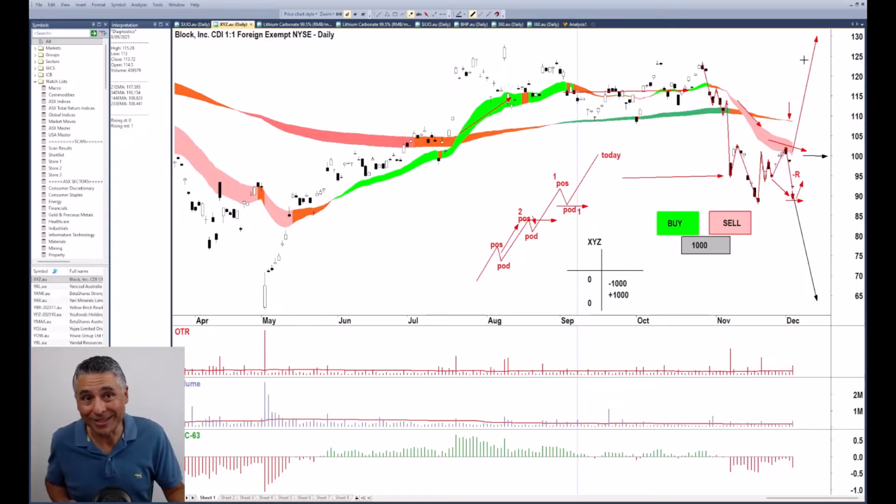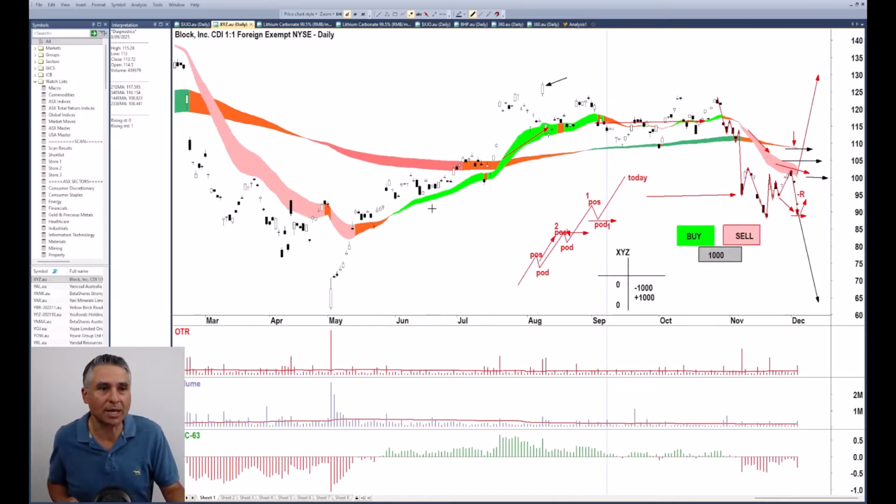Now, the difference is if it goes up, at some stage we're going to have to buy those shares back. So if we sold them at $100 a share, and we finally buy them back at, say, $135 a share, well, that's a $35,000 loss. And this is what we need to manage. But if you're following my methodology, we won't let it go that far. Of course, we'll have places that we will peg and manage our risk before it gets that way. If you think in these terms, you've just doubled your opportunity on the markets. We're no longer talking about markets only going up. We can actually start to target stocks that are going down. Now, that's the how-to of it.